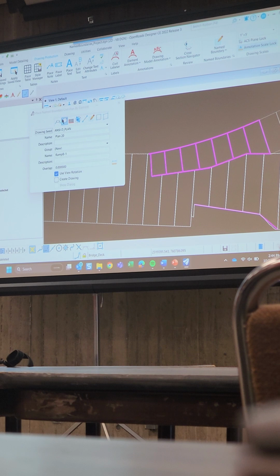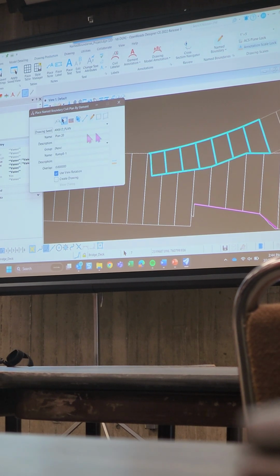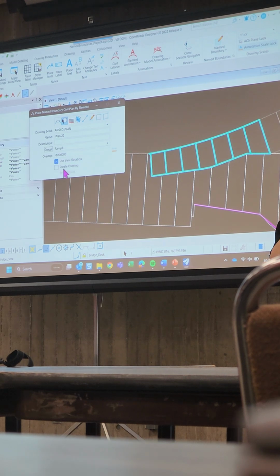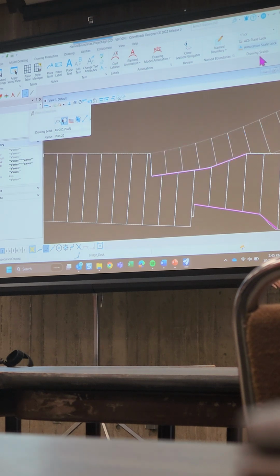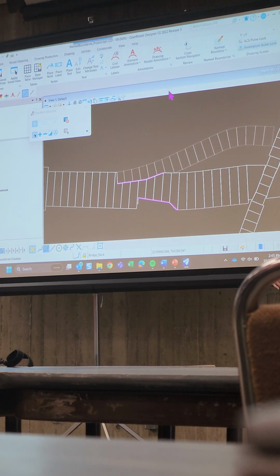Now I think I can create them from a selection set, so I'm going to try that first. And now I also want to add these to the same group, so I'm going to add those back into ramp B. And I might have to pick them. Let's see here. Looks like I got them now. Okay. All right, so now I have those odd shaped name boundaries, and they're all part of the same group.